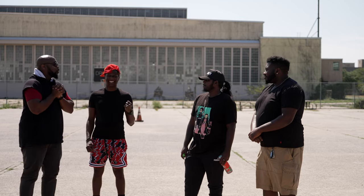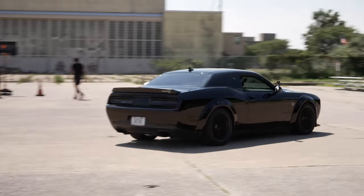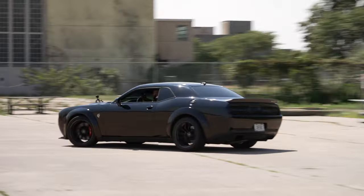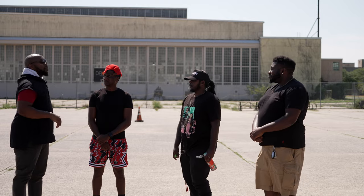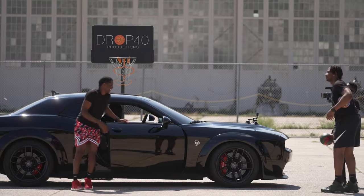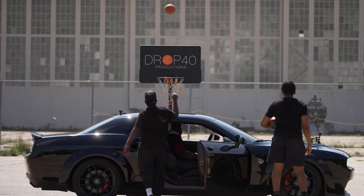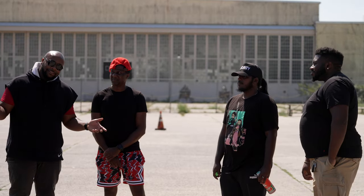And the course has changed just slightly. So now you're gonna be taking the car. The car is gonna come around the side. You're shooting from the passenger side again. The car will come back around, a complete U-turn. You're getting out of the car and you're gonna shoot 3 more. Okay, perfect. So it evens it out just a touch for those of us that think we got a jump shot.